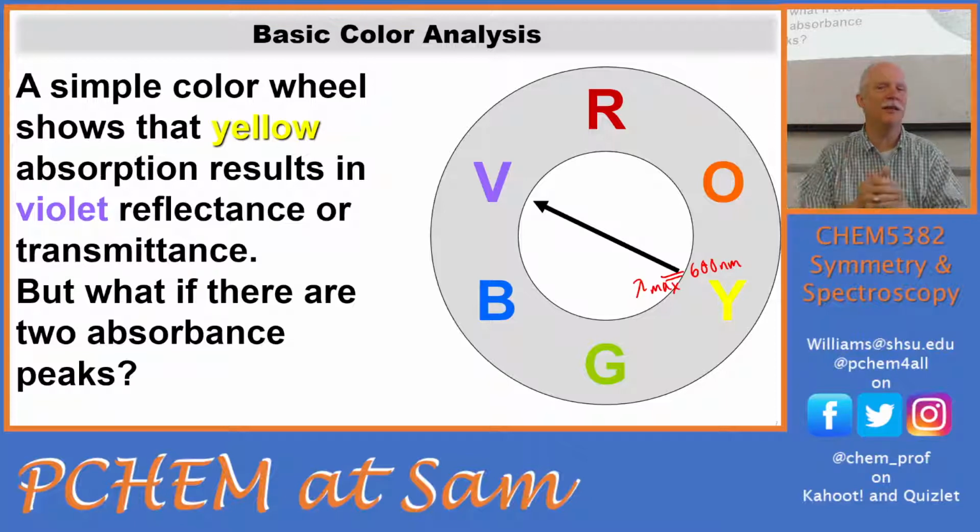Like if it absorbs at 550, that's the green-yellow region, it's going to be a red compound or a violet compound. And whether it tails to the right or left, if you have asymmetric peaks, like a log normal peak, it's a totally different color, even though it's the same center of that transition, but a different tail, right or left. So that's why the name of that paper is Beyond Lambda Max. Lambda max is not enough. We need to know the width of the peak. We need to know whether it tails to the right, tails to the left, to know what kind of color that substance is going to be.